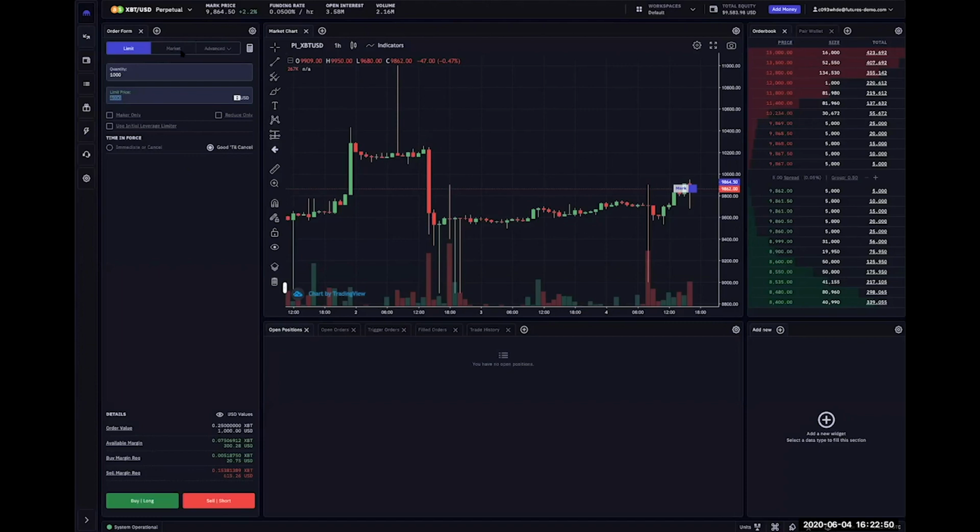So first of all, just for ease of use, I think long is generally easier to show, because at least for me, that's how I think. So right now we've got $740 in margin. And we're going to go really long. So let's go say 20x long. So we're going to buy a position of 14,000, call it 14,500.